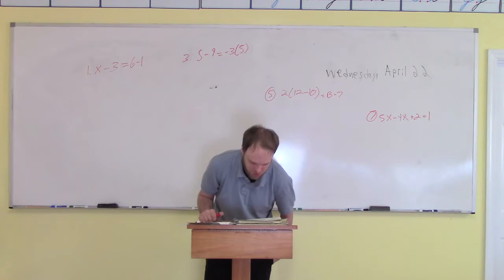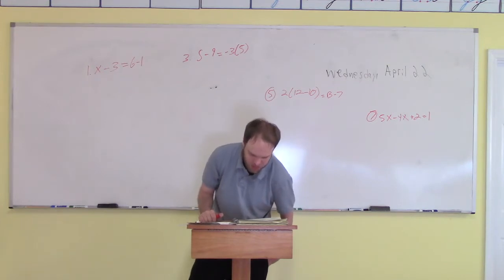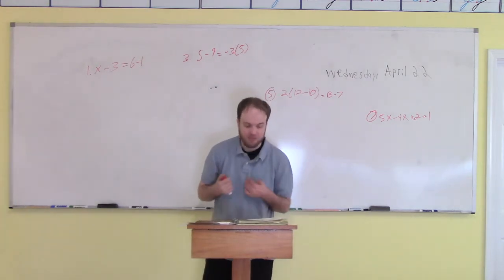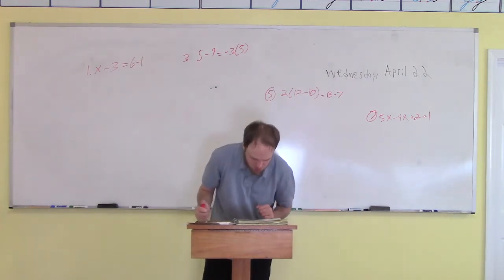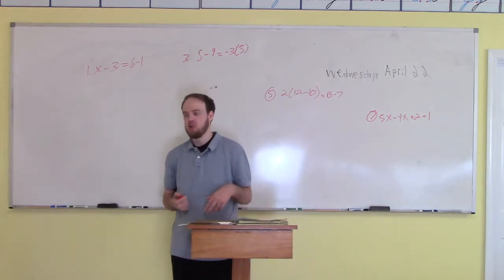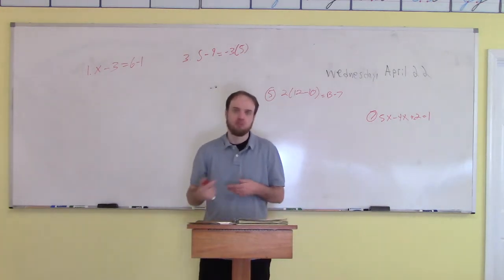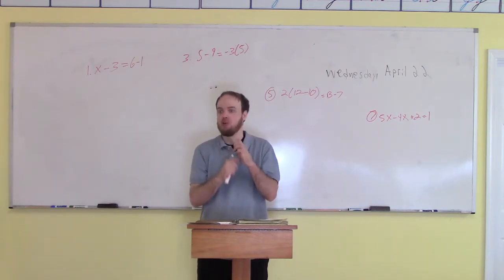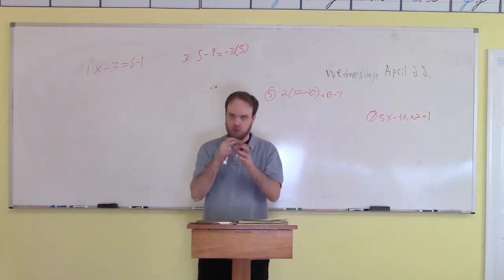Equations work the same way. Basically, you're going to keep equations balanced. What is done to one side of the equation must be done to the other side. The addition property of equality is just you're going to be adding and subtracting. And then always perform the inverse operation to isolate the variable. So in other words, if it's adding, you're going to subtract. If it's subtracting, you're going to add. Basically, you want to get the zero out. You want to get it to add up to 0 on whatever you're doing.